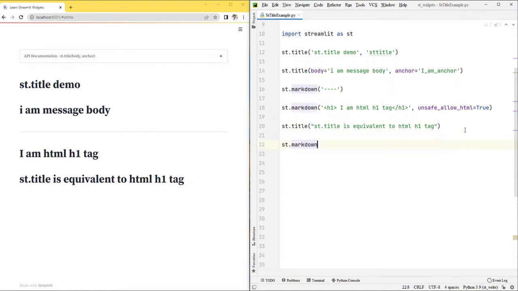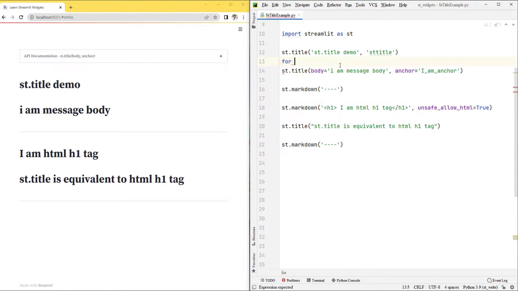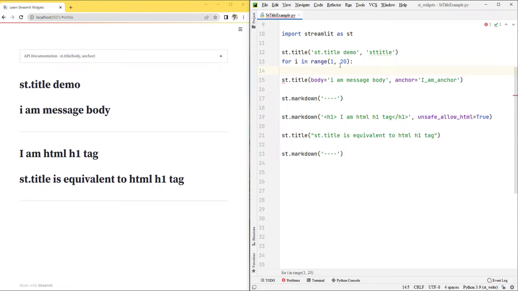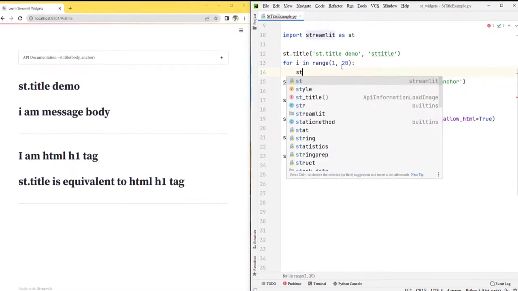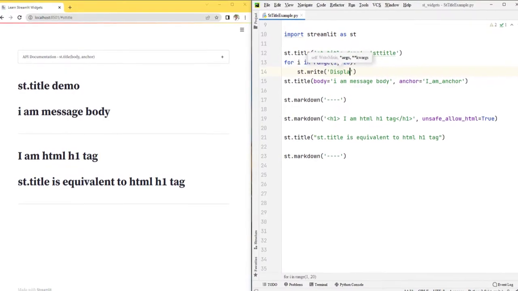Once we understand the h1 tag is equivalent to the title in normal HTML, let's see the different sections, how these anchor tags will be used and why they are used. In general, I need to increase the space of this page so that the scroll should appear. Currently, I am not able to scroll this page on the left hand side. So I will display five items in between the ST title demo and other sections. The important use of this section is that we can jump from one section to another by changing the URL after the hash.